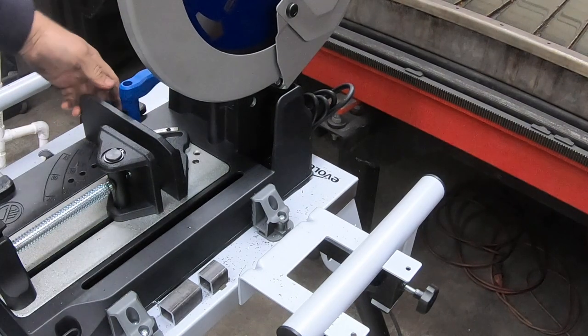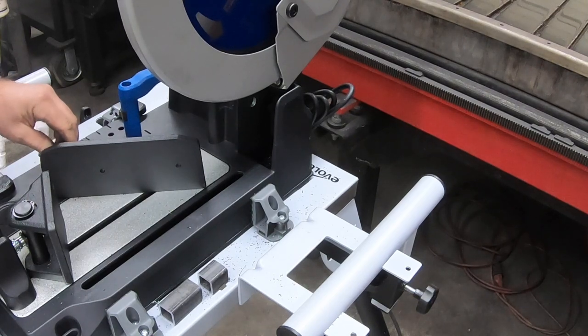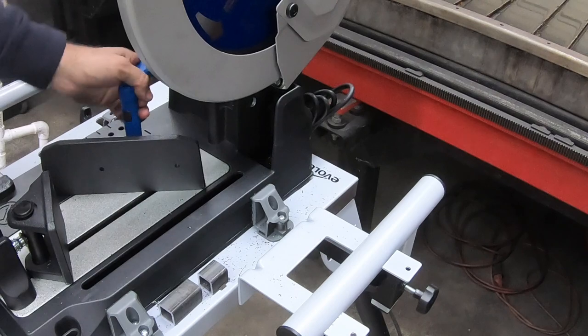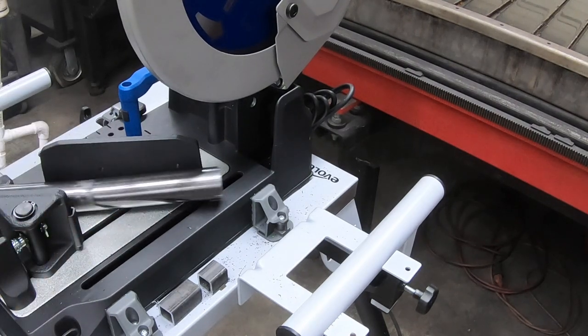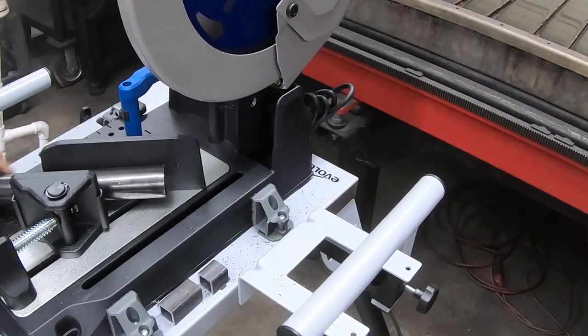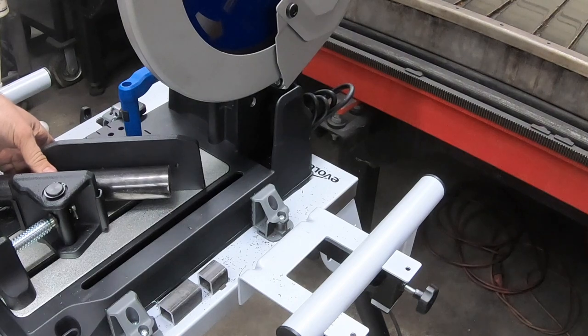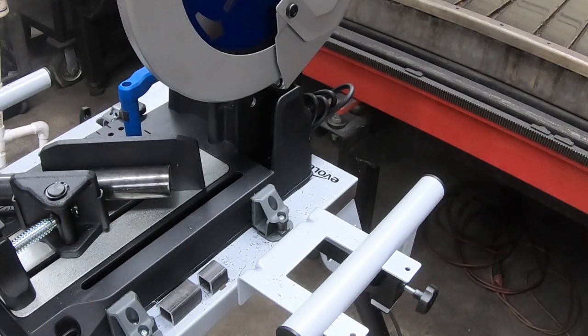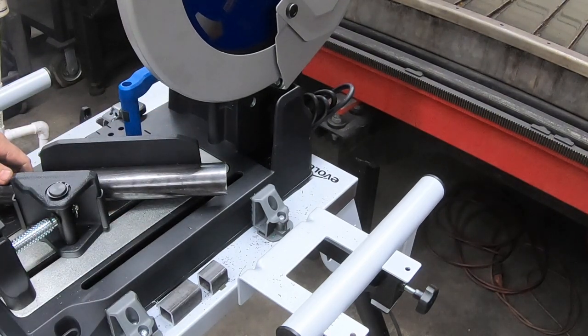I'm going to cut a 45 here. What I'm going to do is just loosen this, pull my pin up, and go to 45. Like that. And we'll slide our little jig back on. So I don't know how that's going to work. We'll see that, because I'm not used to it holding the material up like that. It's not laying flat on the base. So I can see where my blade comes down, so I can see whether or not I'm going to be able to cut it.